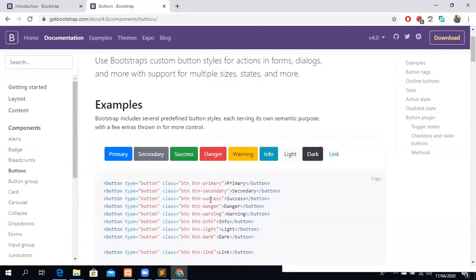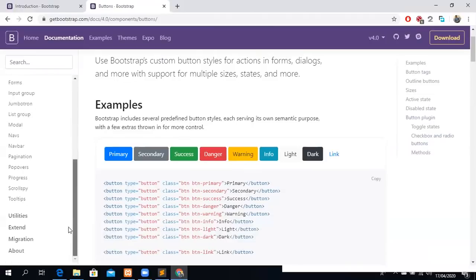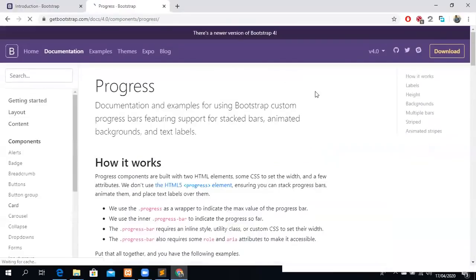I hope you understand. So there's no need for you to chew this. As you start coding them, they will come. But mostly we use the success, danger, and then the rest. Let's say success for login, and then danger for logout. Or if you want to delete something from the database, you can use this one. Good. It's not only buttons. We have forms and the rest. They are all here. Popovers, progress bars, tooltips, and then the rest.